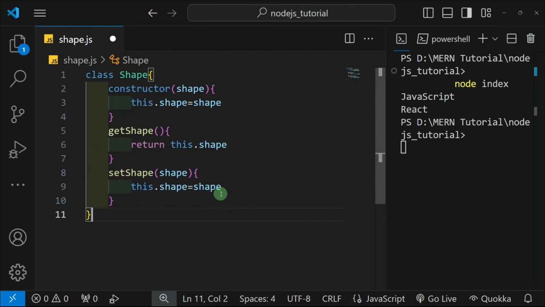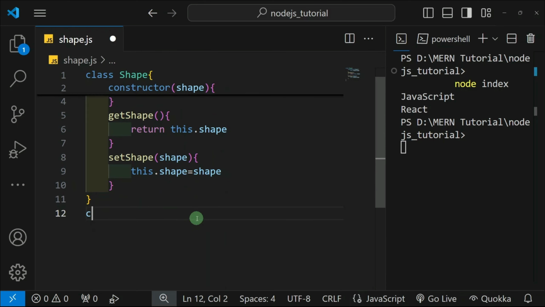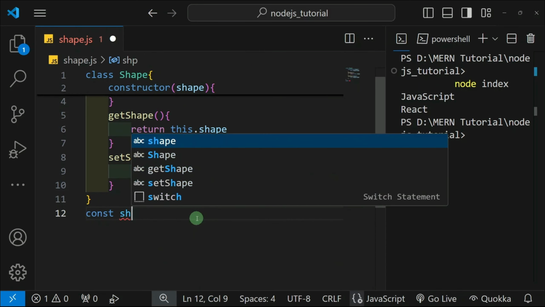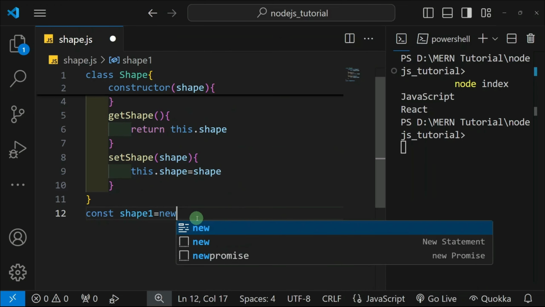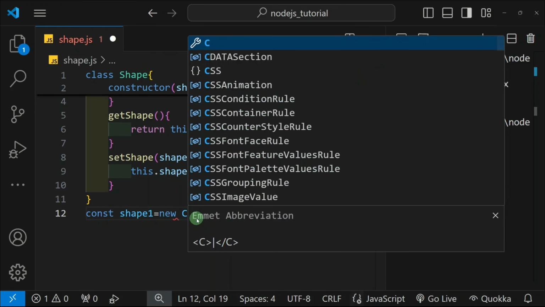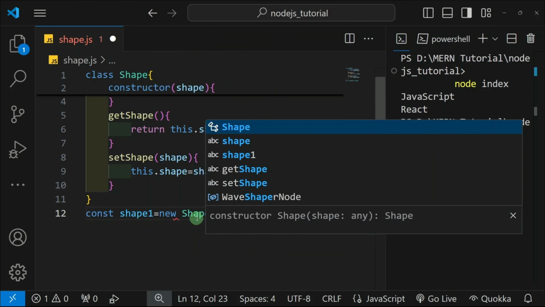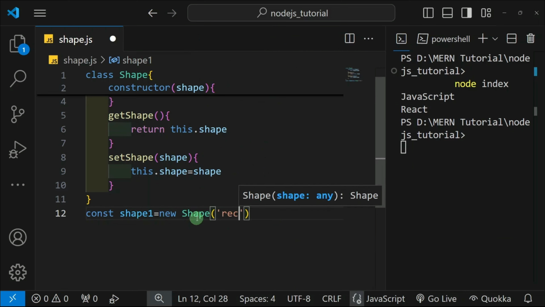Now, using the CommonJS module system, I am going to export an instance of this class. So in JavaScript, how will we create an object? const shape1 is equal to, we will write the new keyword, and then our class name. Inside this, I will be writing rectangle.